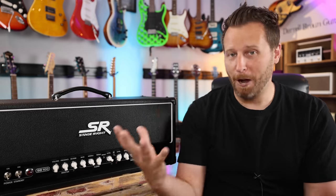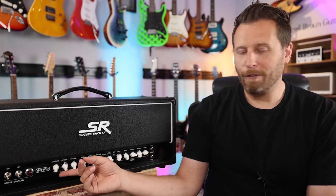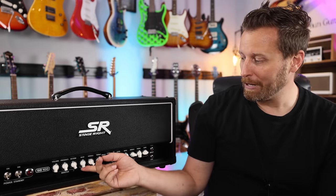So here are my initial thoughts on the SB100, having obviously just unboxed it with you guys and played through a few tones. Number one, you will be able to get great tones on this amp. I mean, I had everything at 12 o'clock plugged in and fantastic starting tone. I thought it sounded really, really good.